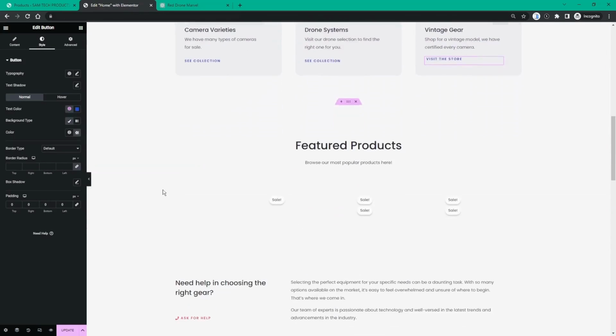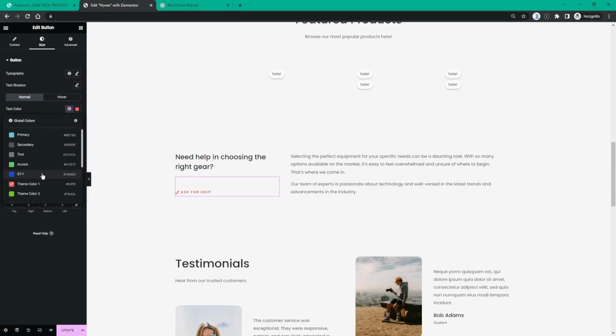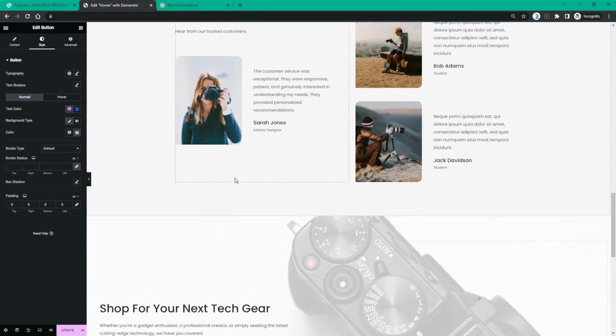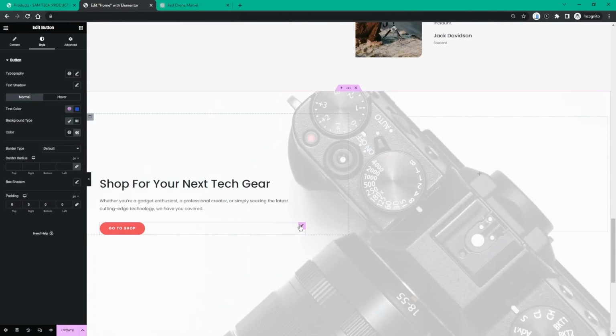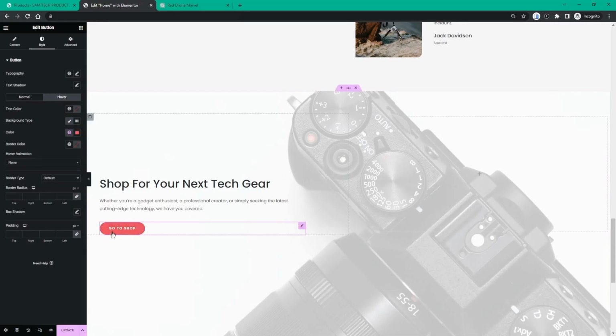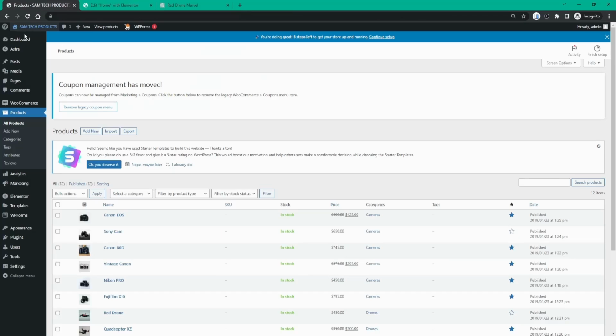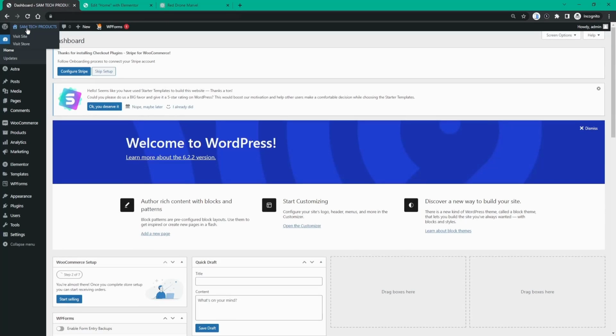Let's scroll down a bit, ask for help, edit button, style, theme color, ST1. And let's do the same button here, edit, style, color, ST1, and hover, color, theme color 1. Beautiful. Let's click on update. Let's go back to our main dashboard here. Let's open up our website in a new tab.